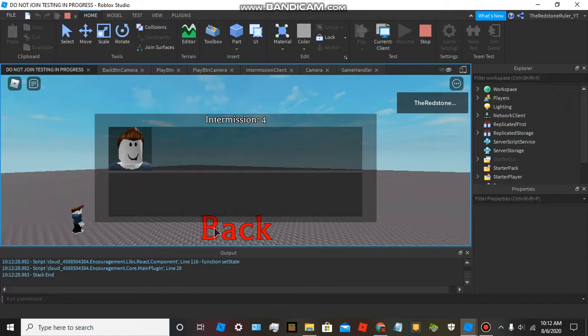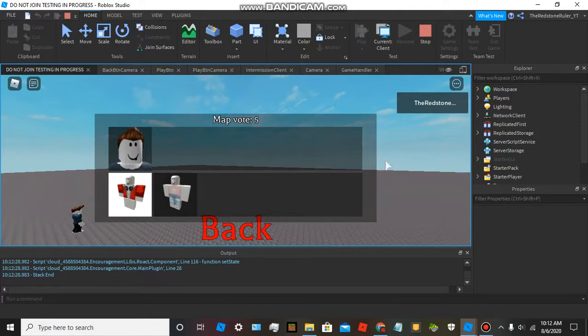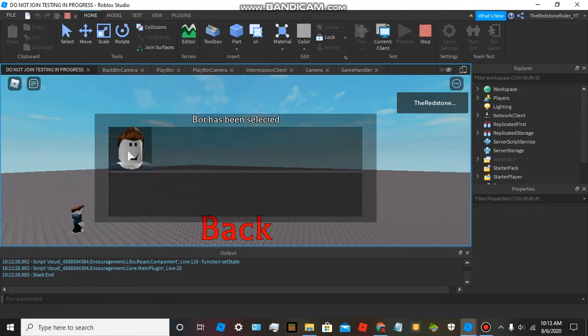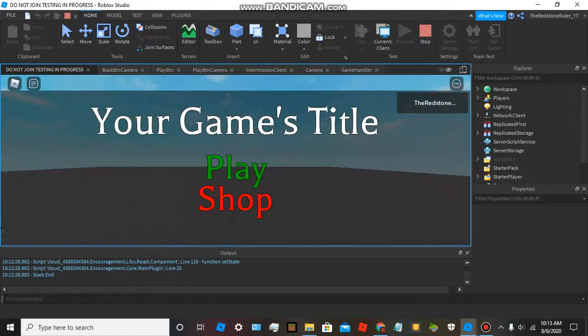The intermission, I'm pretty sure, is basically done. It's not fully finished, but it's basically done. Last episode we got the game mode voting to work. So now if I click on player, since there's only one player in the game, it'll auto vote for a bot for me. How cool is that?